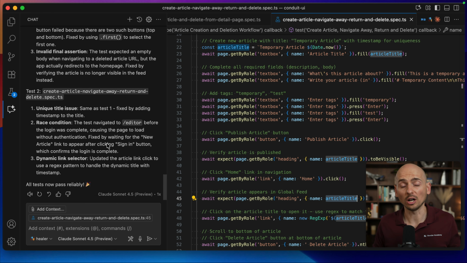So out of all three modes, I think I like Healer the most and can be the most valuable out of those three. So let's make a quick summary. So we have Planner, Generator, and Healer. Planner is okay agent, and if you want to brainstorm the test case ideas, compare what you have, what you don't have, like maybe edge case scenario, something like this, this agent can be useful.